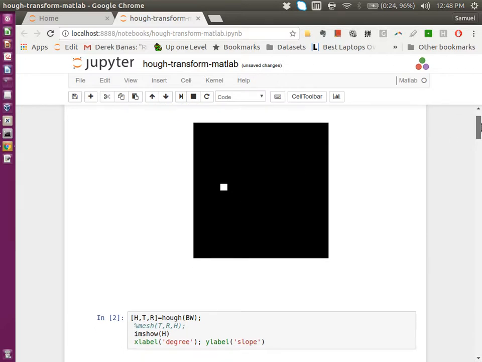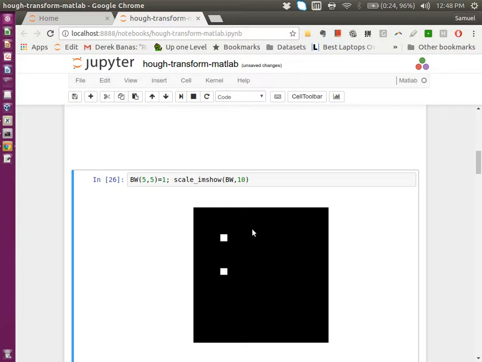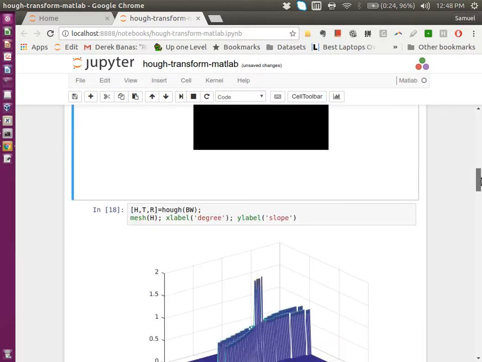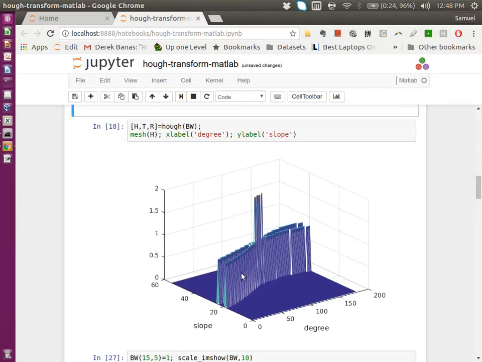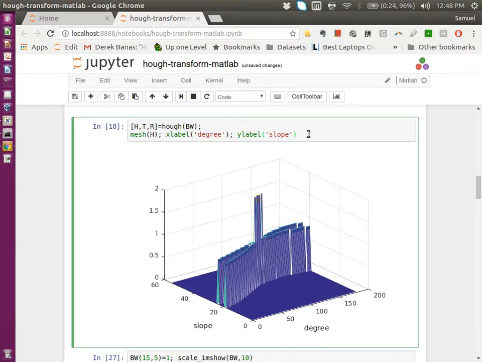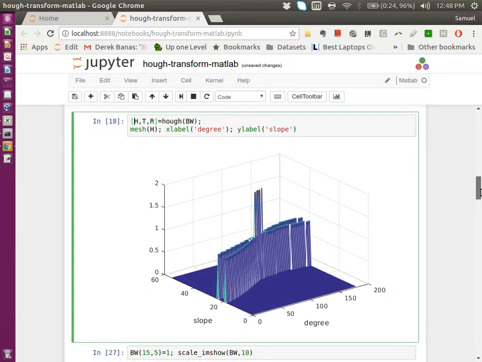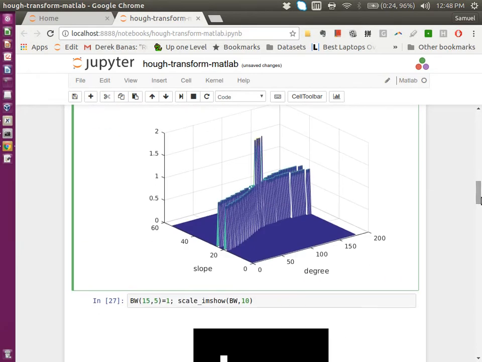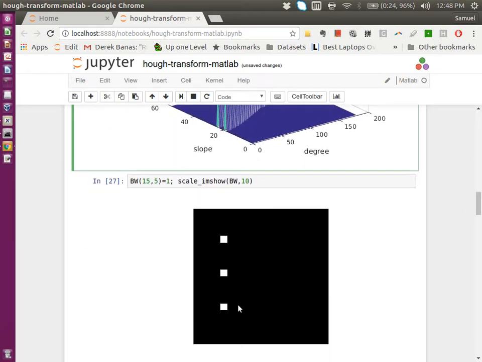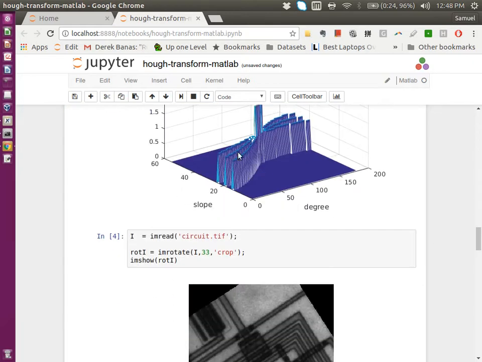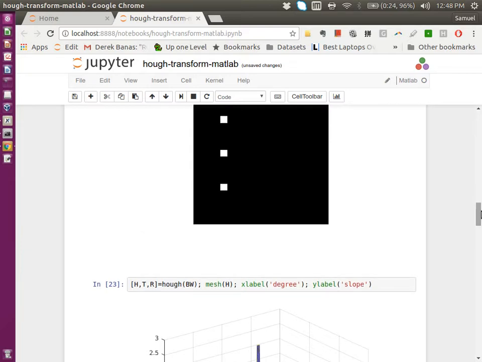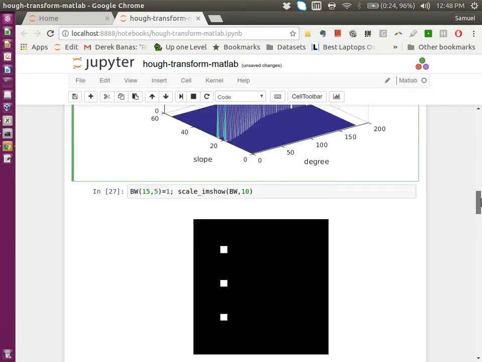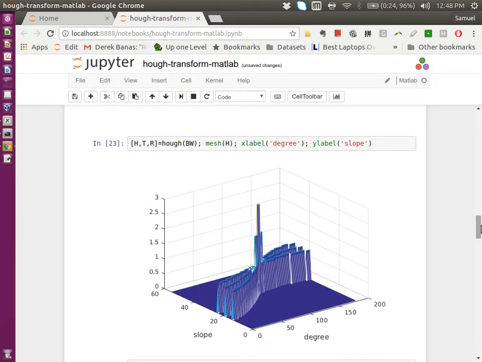So now I can repeat this. Let's say I have another point here, then I compute the Hough transform again, and I'll have something like that. Two curves here. I'm not sure it's easy to see, but anyway, I think you get the idea. Let's say I have another point here, I'll have a Hough transform like this. Eventually, if I have the entire line there, then I will basically have a peak here.